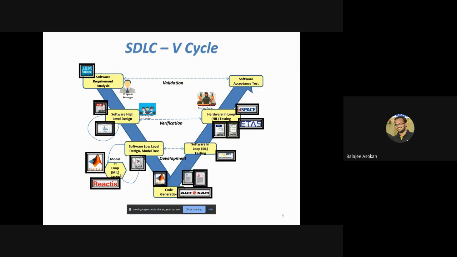Once these two stages are done, the next stage would be going to a different team. The development team will do the development. Sometimes the MIL and SIL validation will be done by the testing team, and hardware test engineers are a separate, third team. If the development team itself is doing MIL, code generation and SIL, then the second team will only do hardware in loop testing. Otherwise, it will be a combination of three different teams.